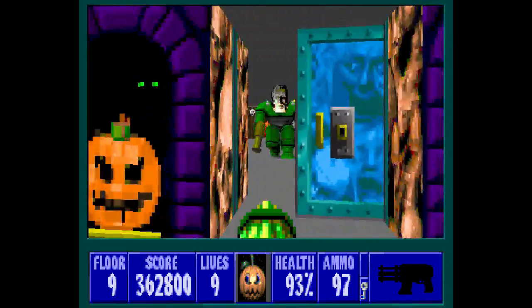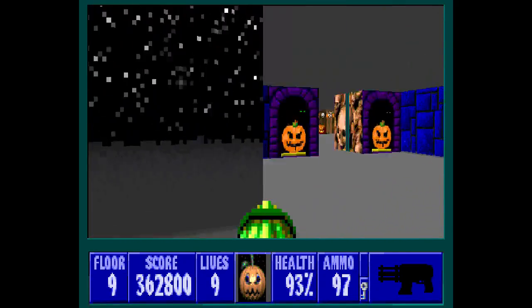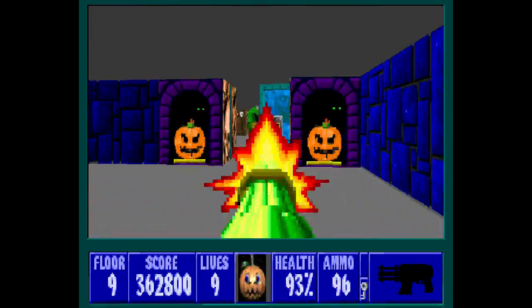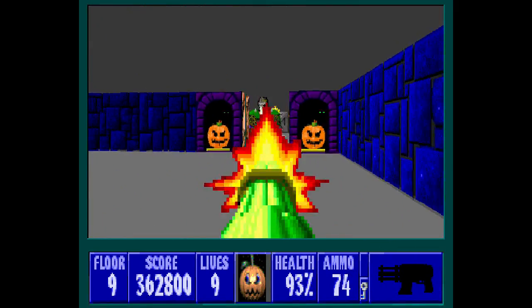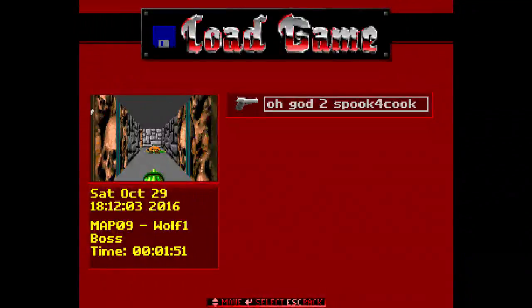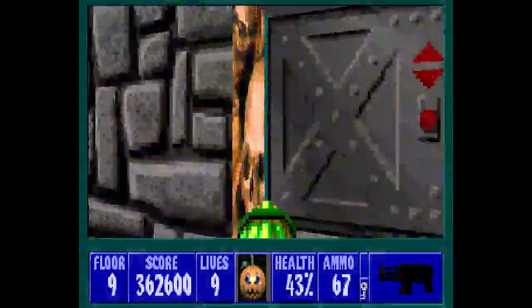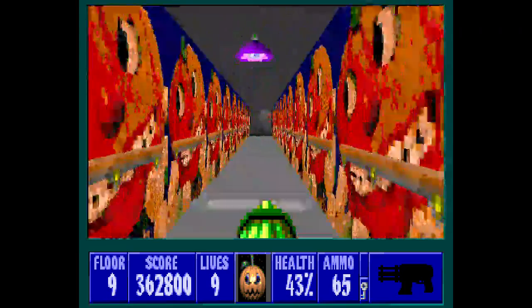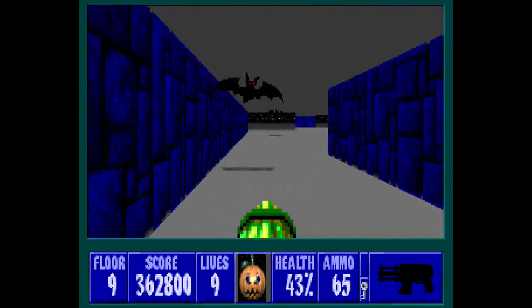Alright, let's... You're right. Oh god, this guy is way more intimidating than Hans Gross ever was. Yeah, he sure tears into you. Fire's blue. Oh, jeez. Alright. Wolfenstein's monster. So your head's been replaced with a pumpkin, so what, it just gets chunks taken out of it as you take damage?